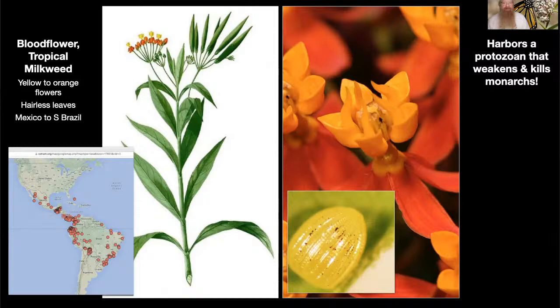Well, what happens with these guys is that monarchs sometimes have on their bodies spores of a protozoan parasite called OE for short. And you can see in the picture of the egg down here, the monarch egg, there are little tiny spores all over that egg. They're really small, very hard to find. They're kind of rust colored. They're shaped like an American football.